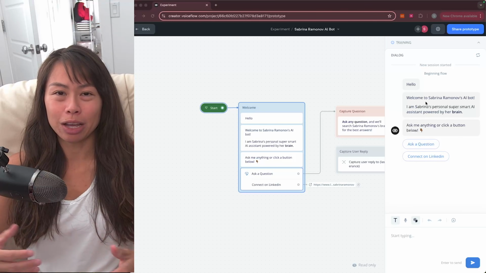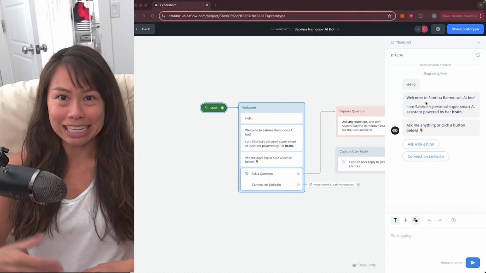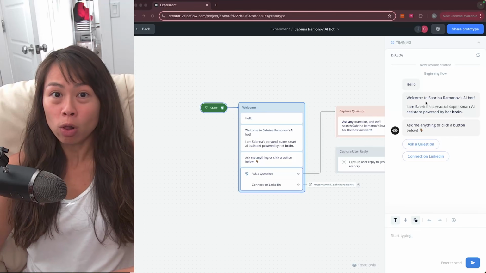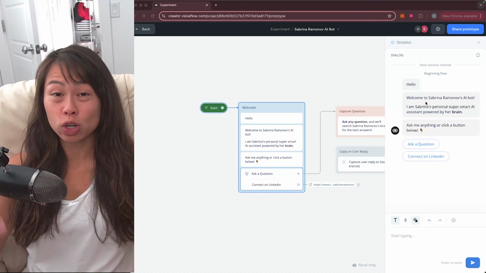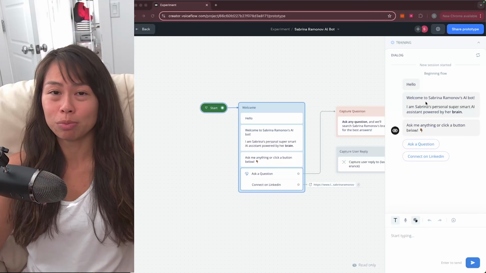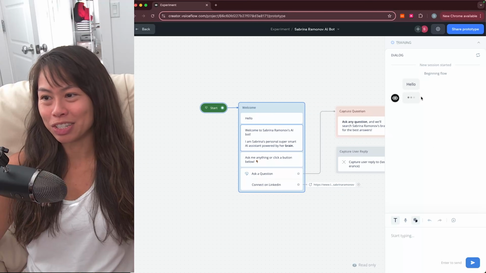So I'm going to walk through setting up the chatbot in VoiceFlow, creating the interactive loop, adding data to your knowledge base, calling the knowledge base to retrieve relevant answers, and then also returning a link to your social media content with each answer. Before we dive into building it, here's the chatbot in action.